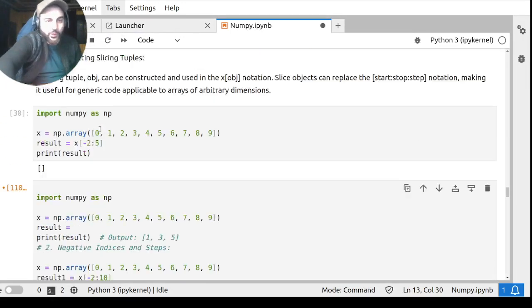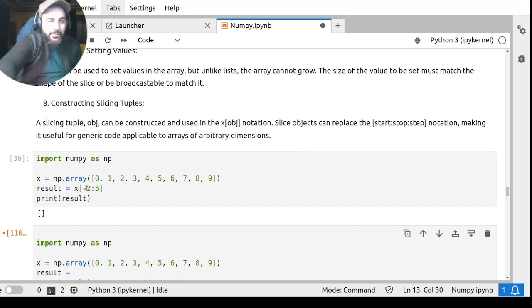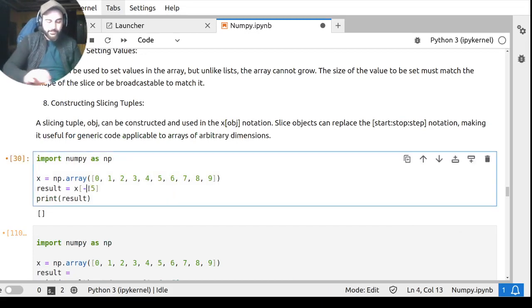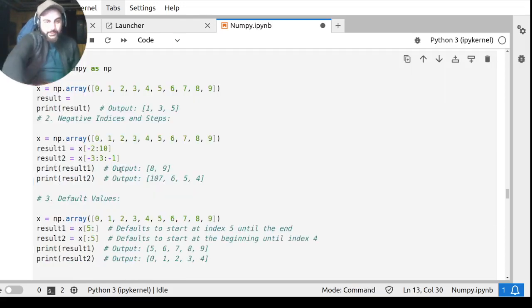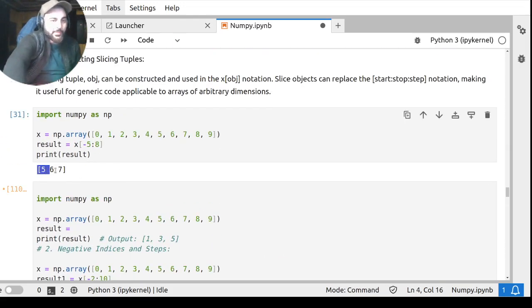Because it cannot go backwards. So here you can see. But what if I write -5, and then I write 8? What is the output now? You should be able to answer it. I wrote a negative index, then a positive index: -5 and 8. If I run it, you can clearly see that the answer is 5, 6, 7. This is how I can mix up these two things.